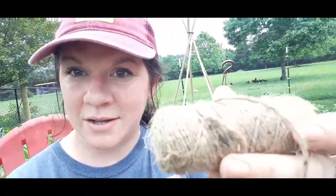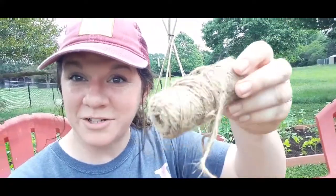I decided where I wanted to put them, and you really have to put them down in the ground, and I actually built up the soil around them to help hold them in place. If you do not get your teepees down in the ground really well, they will just fall over every time the wind blows. The other thing that I'm going to be using is this. I bought a package of 3 at the Dollar Tree. And I have 3 teepees, so this should be enough.